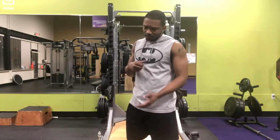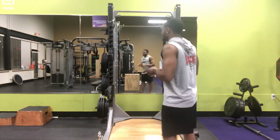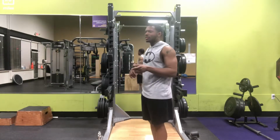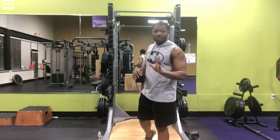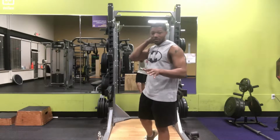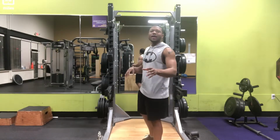So it's another thing I see people doing, using their legs for momentum. A pull-up is very simple once you get strong enough to actually do it. Okay, so I'm gonna show you guys some of the wrong ways that I see. I think I'll probably show you from both ways. So the first thing that I see, like I said, this is a strict pull-up. It's the wrong way that I see people doing for a strict pull-up. We'll start with half reps.